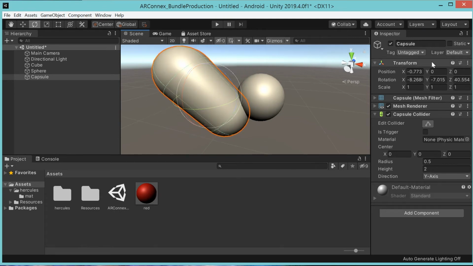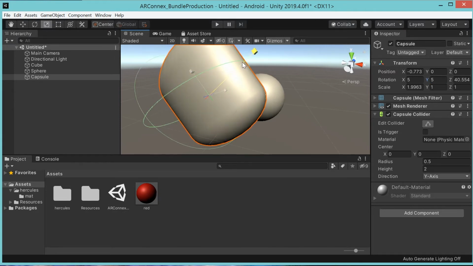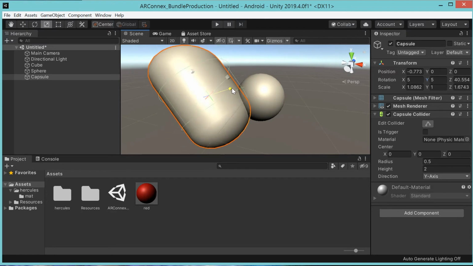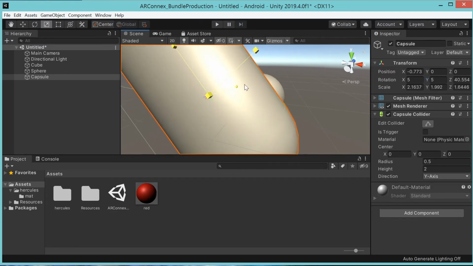Also, if you're in the transform component over on the inspector, you can drag on the axis itself and rotate that item just by dragging on the inspector. And you can also input the values that you want directly into the inspector. And then as far as scale goes, it's very similar. You can scale it on any of the 3 axes independently or all of it together.